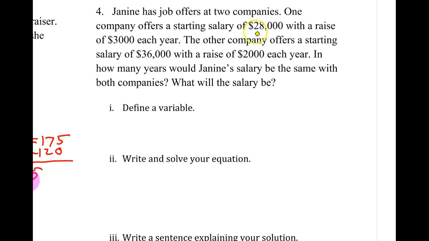So the first thing we want to recognize is that at the beginning, one company is making more money. At the beginning, the second company does pay more. I mean, it starts at $36,000. That's $8,000 more than here. So at the beginning, yeah, the second one pays a lot more. But at some point, since this one has bigger raises, the first company will make more money. The question is, well, at what point? After how many years will it take for this first company to start making more money than that second company?